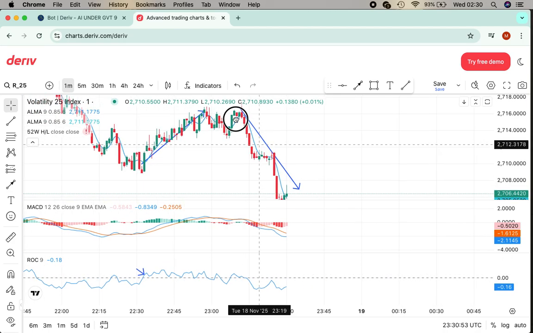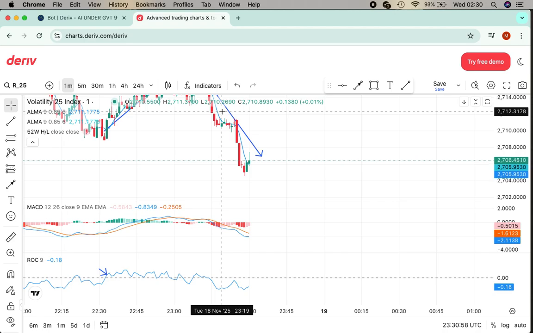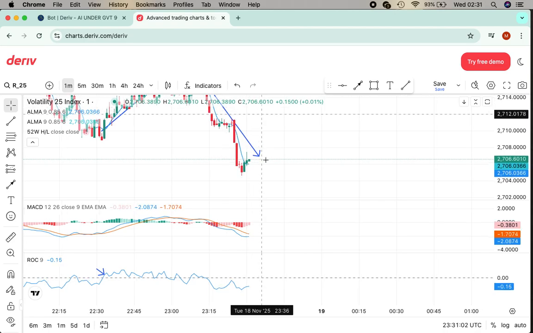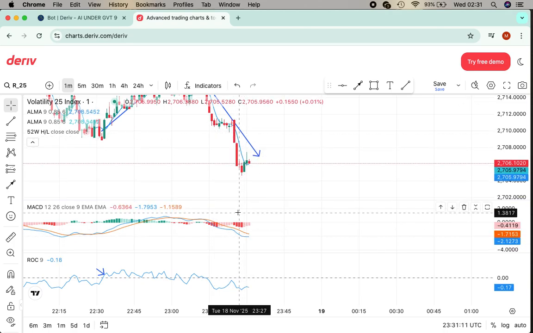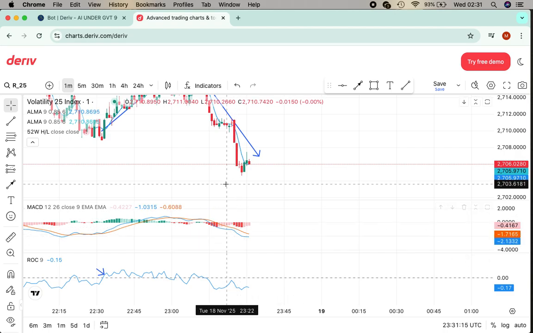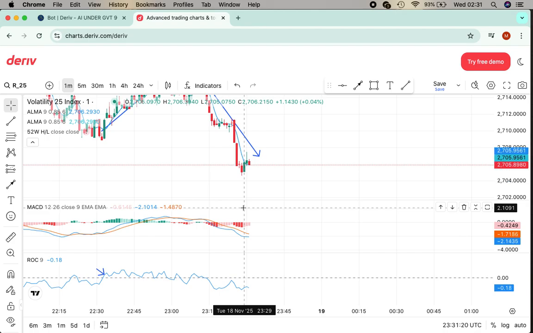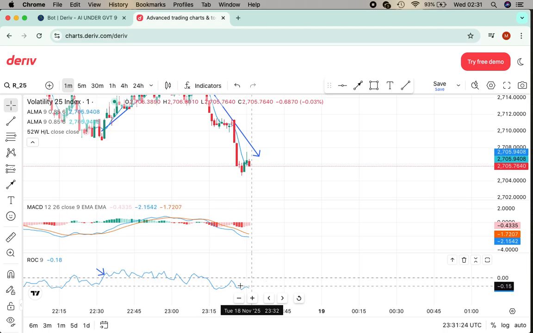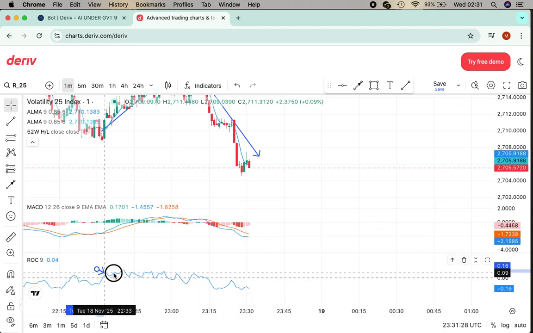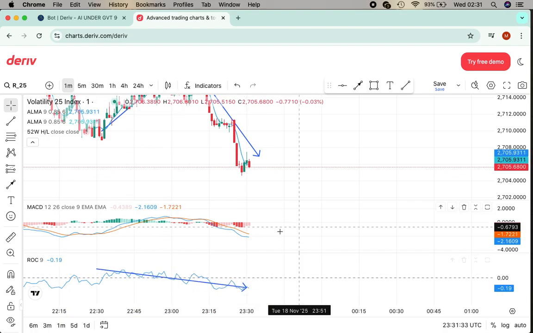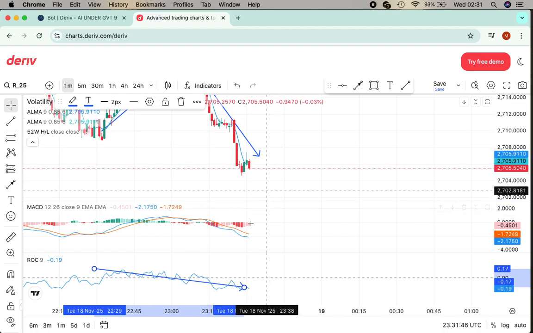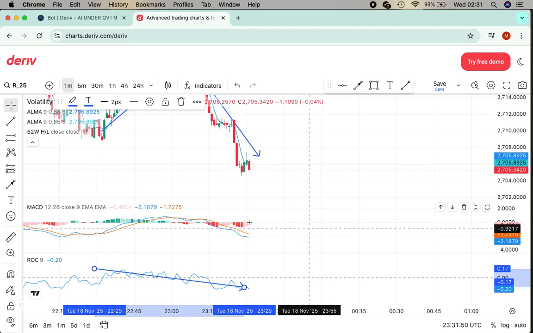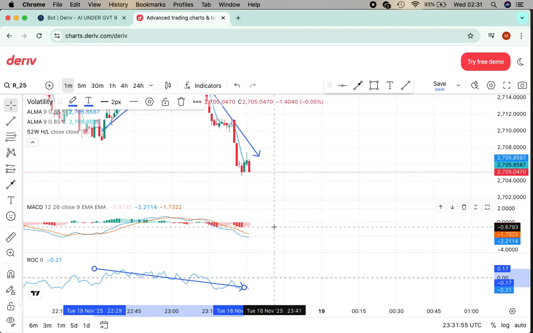Okay guys, the second thing, if you want to trade on lower, ensure the candlesticks are below the Alma indicator, and also the MACD produces this dark red histogram. It's easy as that. The third thing, ensure the ROC or rate of change indicator is pointing downward like this one, and it is below zero, at a negative, it can be at any negative. So this market is very nice for lower, except the MACD does not indicate a good down. That's why you cannot take this market unless you want to scalp.